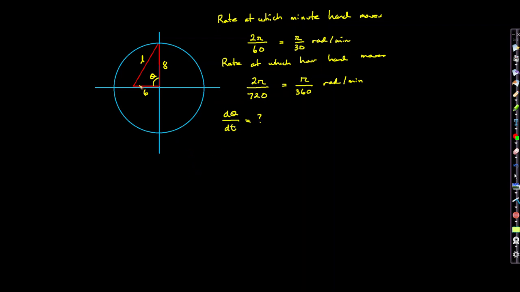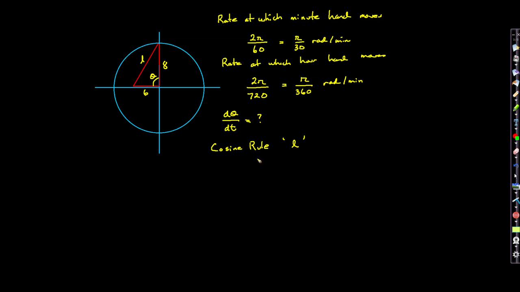The other thing you need to consider is that the question asks for the rate of change of this length L. This L is part of a triangle, which won't necessarily be a right angle triangle. So another thing you need to consider using is the cosine rule to get an expression for L, and you want the rate at which L is changing with time.